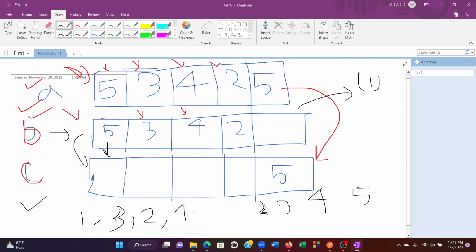And accordingly, if you sort the values that are not filled in the array C, you would get something like this: 1, 2, 3, 4.